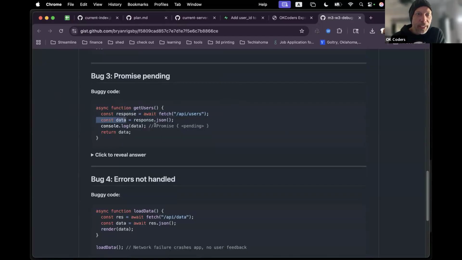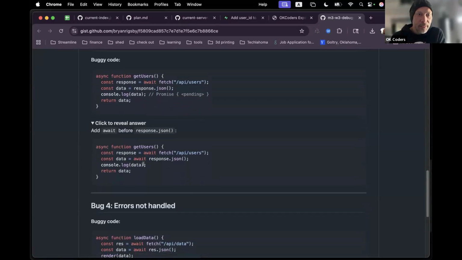Then we'll console log. So we're getting that promise in our console log, right? Remember how I said if you see that promise, you know you've got a problem with an await somewhere. It'll say exactly this, like promise. We did await our fetch, but you do need to await your response here too, because it's going to turn into JSON, and this might take a minute. So we need the await response.json.